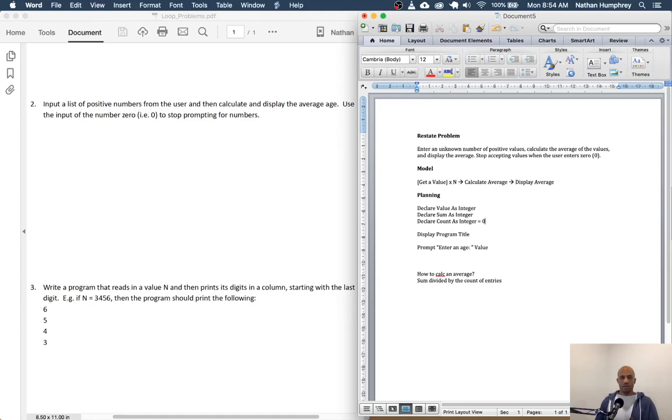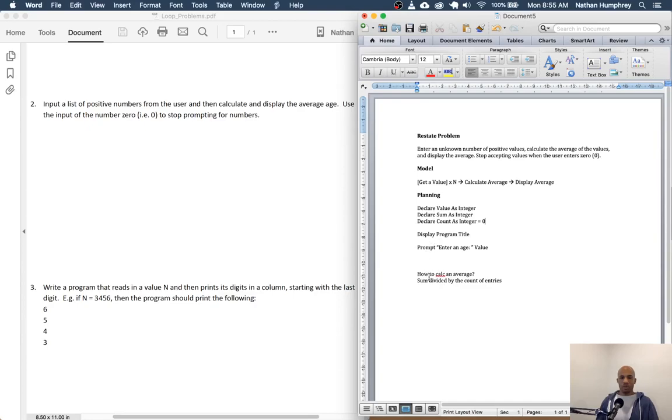And so that way when we first enter a value, we know we can add 1 plus 0, and that'll put it to 1. And then the next time through, 1 plus 1 would be 2, and 2 plus 1 would be 3, etc., etc. But it's good to initialize count variables in this way so that we explicitly know where those variables begin. And so when we start adding or subtracting or doing whatever we need to do with them, we know for certain exactly how things are going to start off. So once we've got these, right, we're going to have a sum, we're going to have a count.